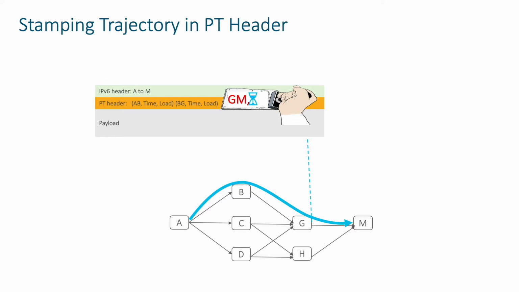And on top of this visibility, we are going to add the timestamp information and the load at each interface so that we have full characterization of the packet delivery path in the network. The full characterization is achieved with the minimum MTU overhead by having each midpoint recording only 3 bytes of information. And at the end, you will be able to know how the packet is being routed and the state of each router on the packet delivery path.